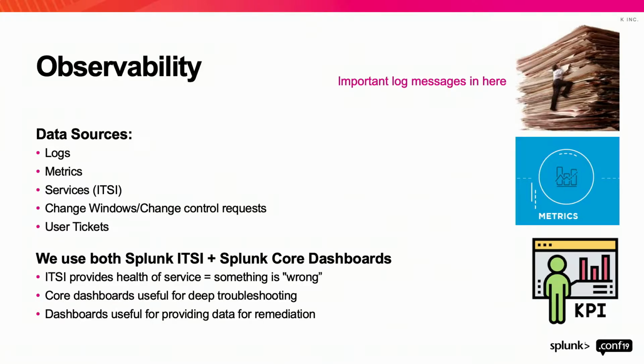The second main area for our observability is metrics. So metric, data point over time, things like bytes in, bytes out, packets in, packets out, memory use, swap free. Those are just typical Linux metrics. But then of course there's metrics for other areas as well. So we brought in metrics so we could see trends and understand anomalies and deviations. So we brought the logs in, all the textual things, the errors, we brought metrics in from all of our services, all of our environments.